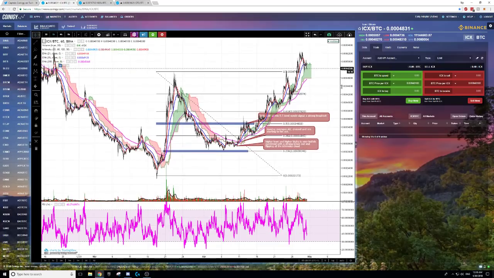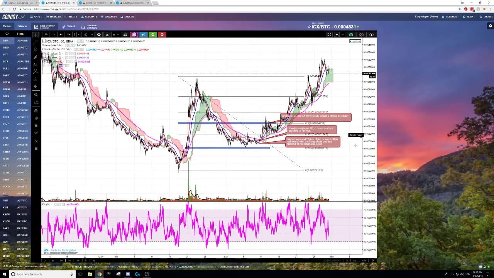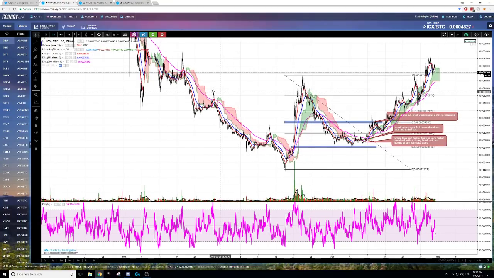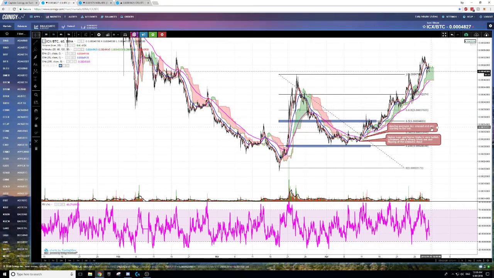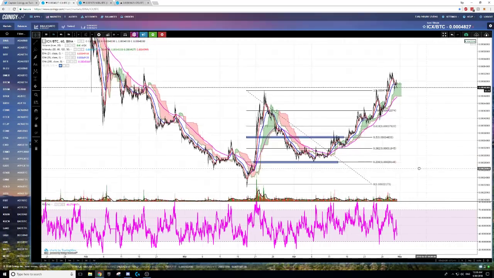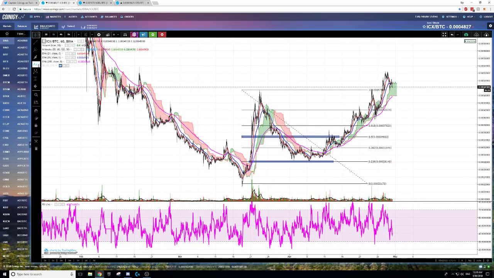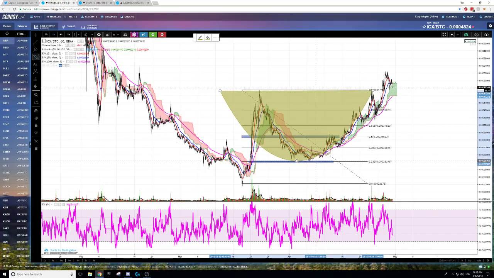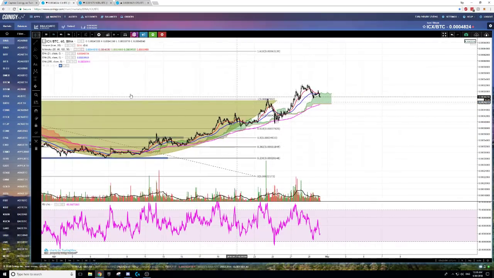I don't know if you guys are following this on Twitter, but I had this cup and handle nicely drawn that played out beautifully. You can see that here, starting at this top. This is your cup, and then we handled down here. It's relatively small, but that's not illegal. So this was some kind of handle, right?